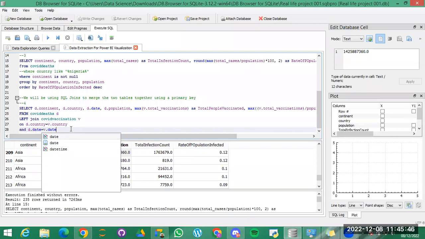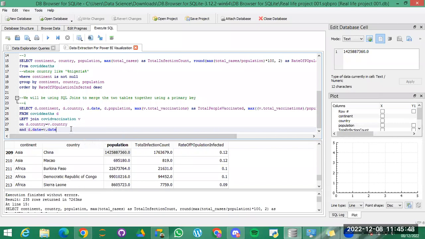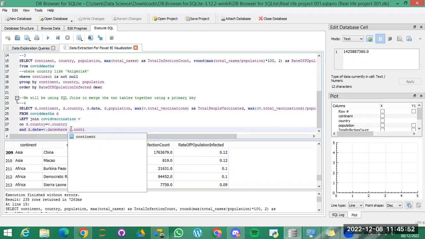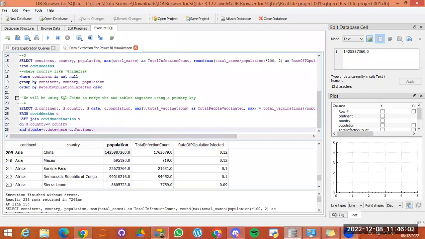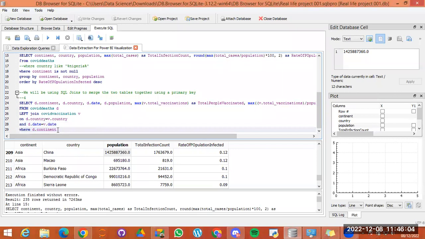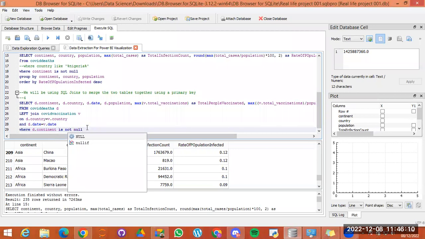Then where D.continent, because the column we are selecting is D.continent, not V.continent. Where D.continent is not null. This condition is very important because we want to view only the continents that have information in them.